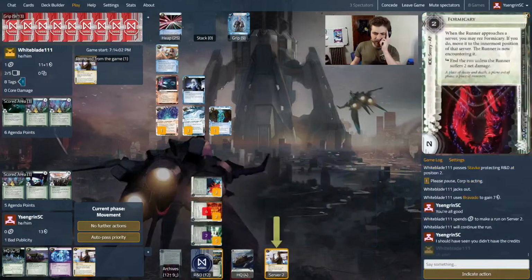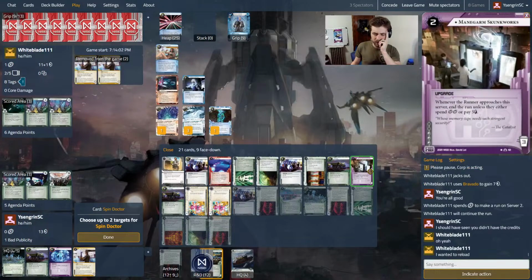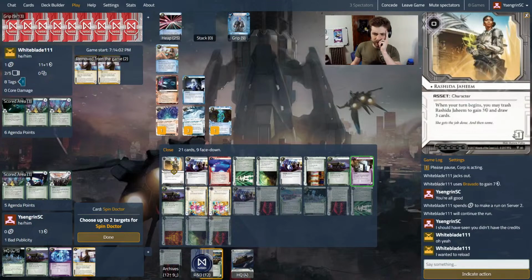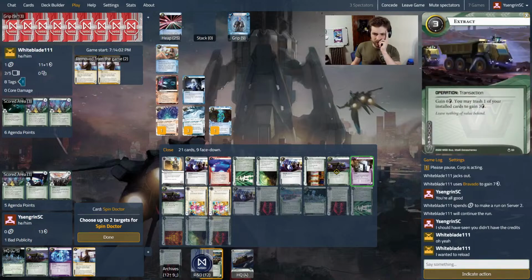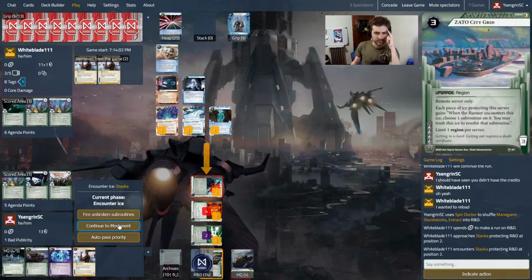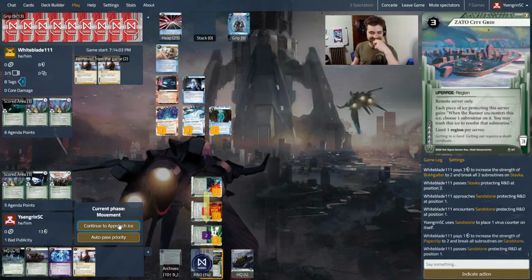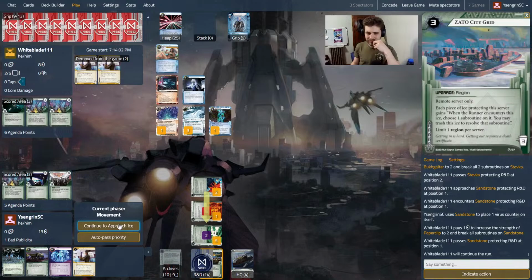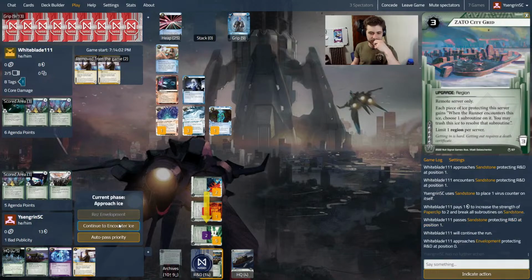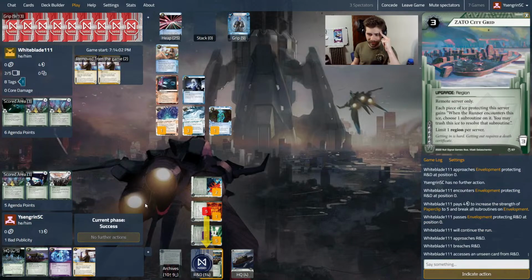Okay, we want to get the Managarm back in there, I think. Let's get the Managarm and an Extract back in there. Okay, R&D, you've held out forever, so you can keep holding out. Man, if I could hit him a virus here, that would also be great.